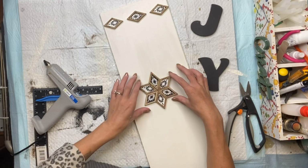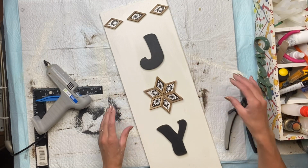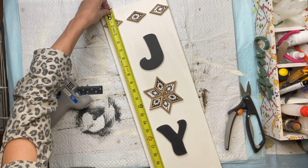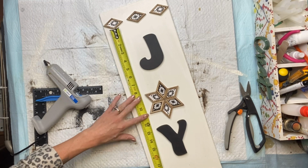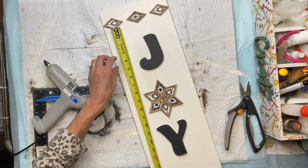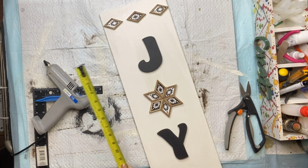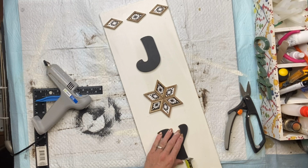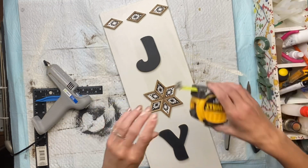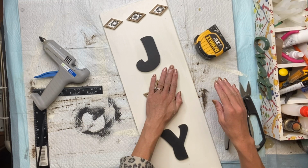I'm going to lay that on my board, and I'm going to put the J and the Y. So now I have the word joy, and the snowflake is the letter O. I'm going to find the center of my board, and once I have everything positioned where I like it, so that it's nice and even, I'm going to attach those with some hot glue.